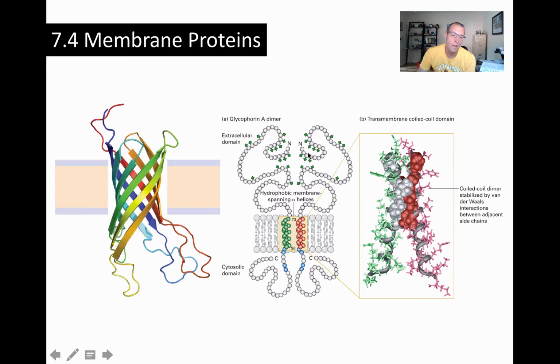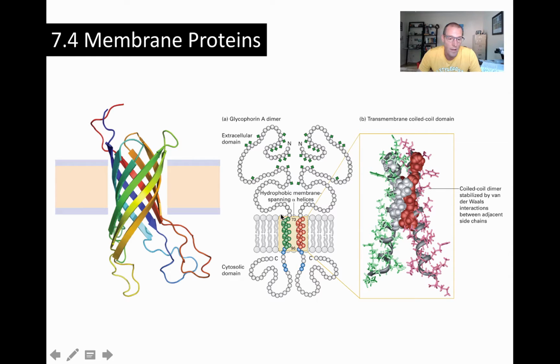And so there's another molecule here to the right with a hydrophobic transmembrane helix, and these associate to form what's called a coiled coil. The hydrophilic faces of the two coils wrap onto one another, and they have a complementary face that fits together, and you get this dimer of this protein. It's a nice example of quaternary structure in a membrane protein.